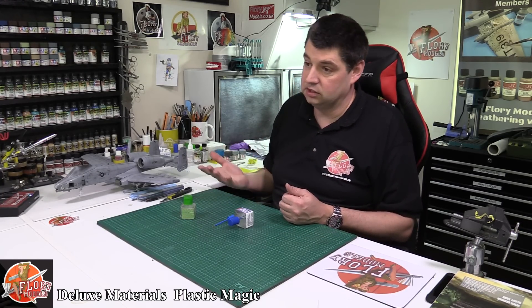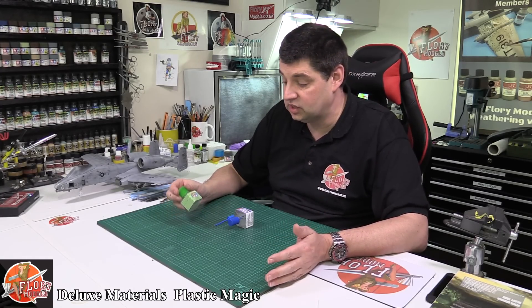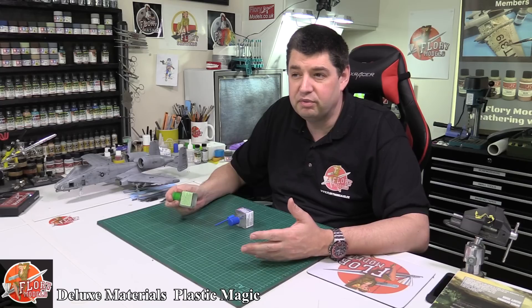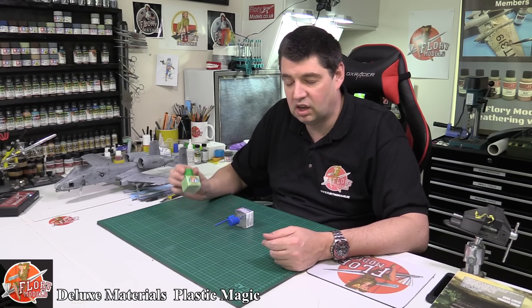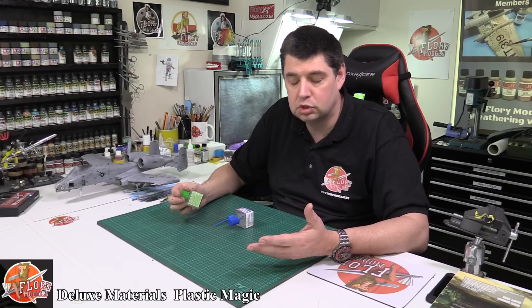And for years — I mean now years and years, for the last sort of 10, maybe 15 years — it's all I've actually used. We've seen other things come along, there's other glues out there that roughly do the same thing, but for some reason I always go back to using Tamiya Extra Thin every single time, purely because it's my sort of go-to glue.